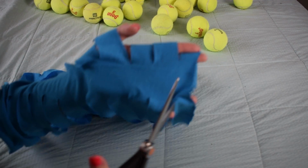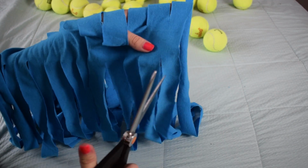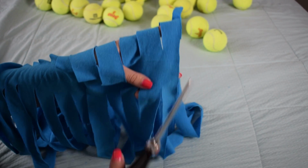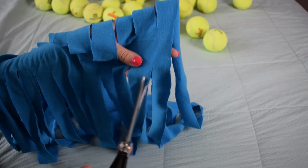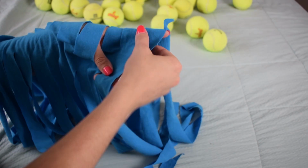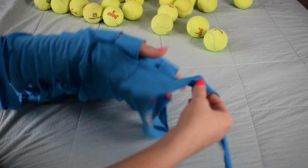Okay, so this is how we will actually make our yarn out of a t-shirt. You're going to go right here at the first little strand and cut diagonally across to the bottom half of the top strand, just like this. Okay, so that has now created one long piece of rope yarn.